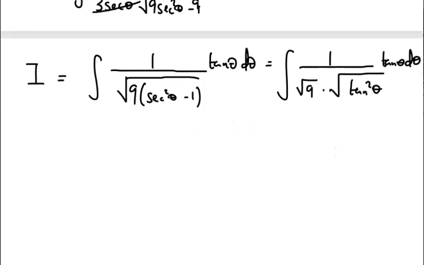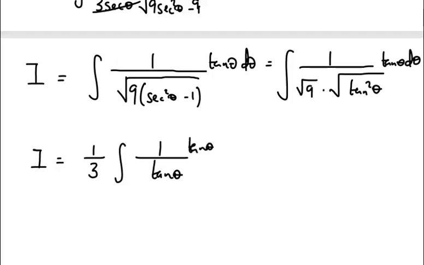Okay, cool. So from here now, we have I is equal to, now we know 1 over root 9 is the same as 1 over 3, multiplied by the integral of 1 all over the square root of tangent squared of theta, which will give us the tangent of theta. And here we have the tangent theta and then d theta. So this and this get cancelled. And here we're left with 1 over 3 times the integral of 1 with respect to theta, which will give us theta, and here we have plus c.